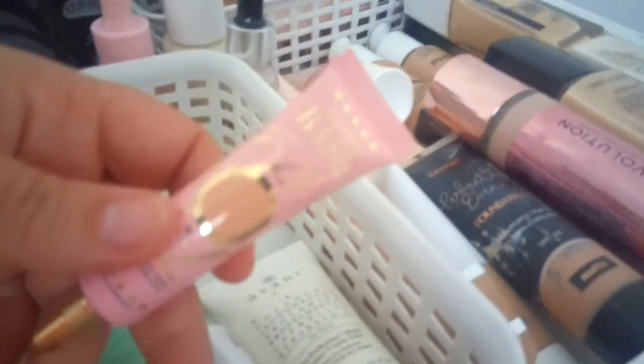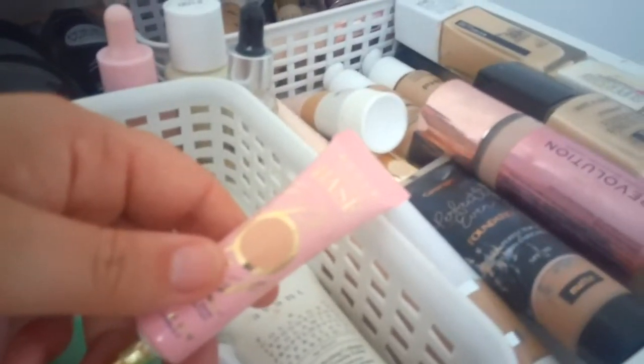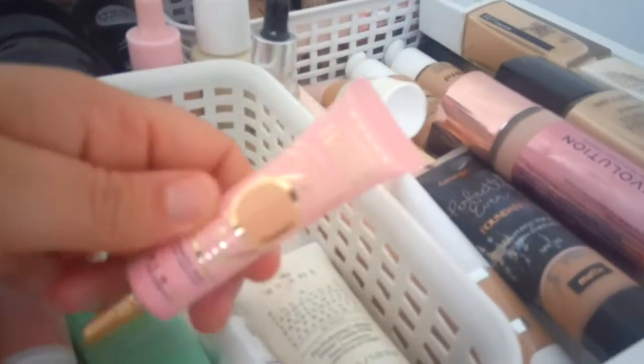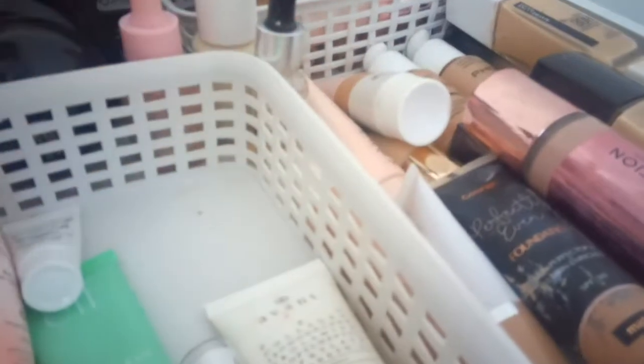This is the P. Louise base in the shade Rumor 2.5. My camera doesn't focus. I don't know how to focus on here, and it's a very old camera, so I'm looking at getting a better one. So if it does look a bit blurry, I do apologise in advance. Yeah, this is really nice. This is basically brand new. I've used this a few times. It's really nice. I just need to get used to using bases because I never do. But this is really nice, and it's the only one I have. But yeah, I quite like it.